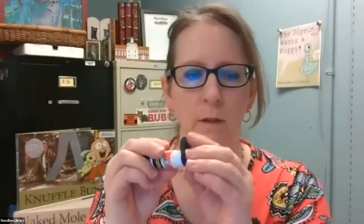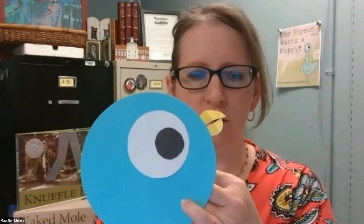And then after that, you want to find the black circle, the pupil. And you're going to glue that also off center, kind of toward the edge. See how mine is? Yep. The pigeon's kind of looking forward. It'll stick. There's your beak.